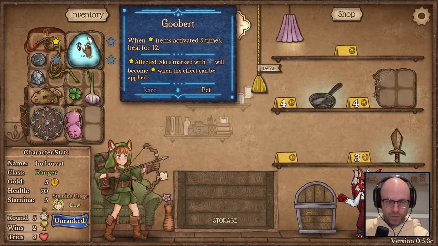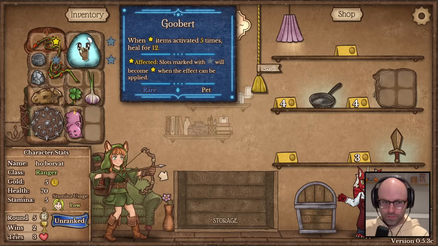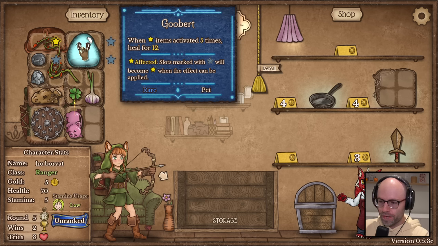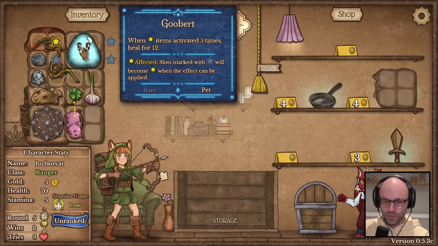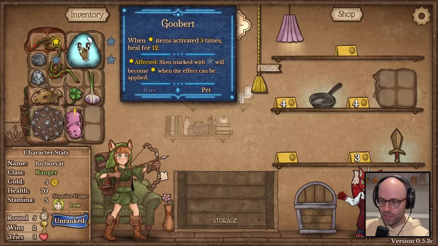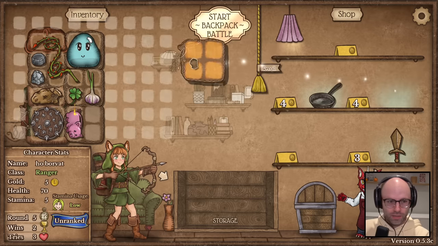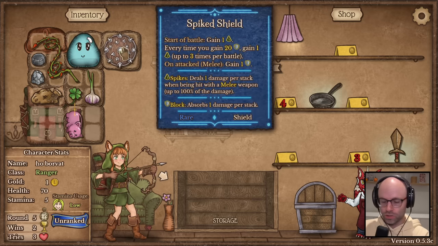Now my next question, why does Goobert have a star with the thorn whip? I think I'm reading this wrong. So this is not saying when anything on my backpack that has a star happens 5 times in aggregate heal for 12. This is when any item that Goober touches that activates 5 times happens, heal for 12. So if anything, the dream would be to put the shield up by Goober so he could get a little extra sauce here.